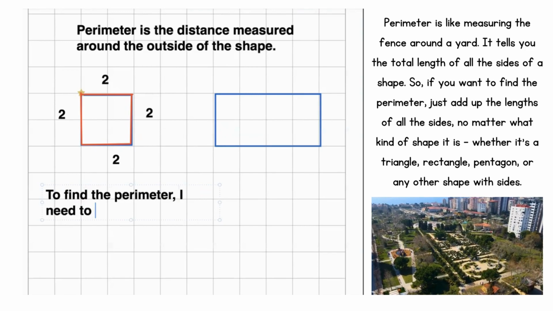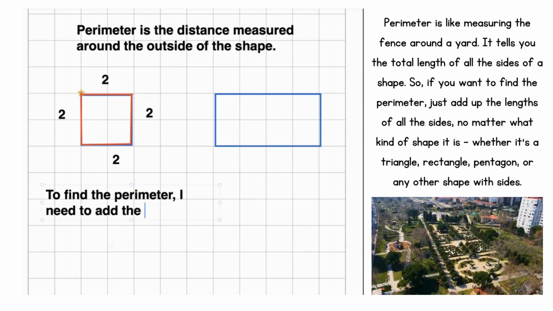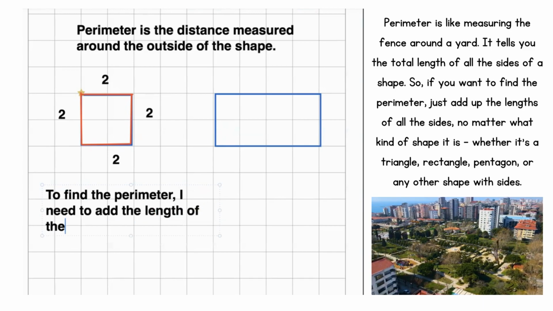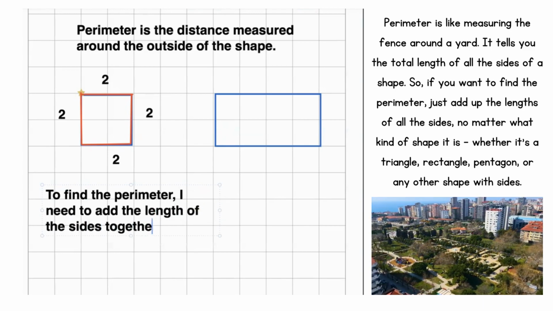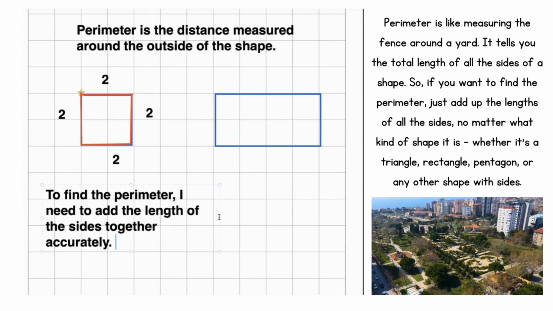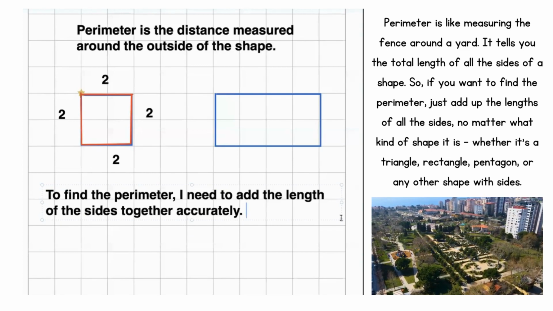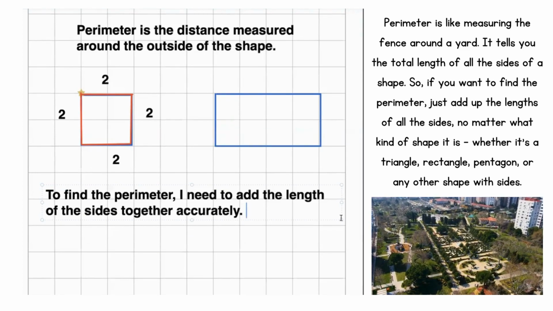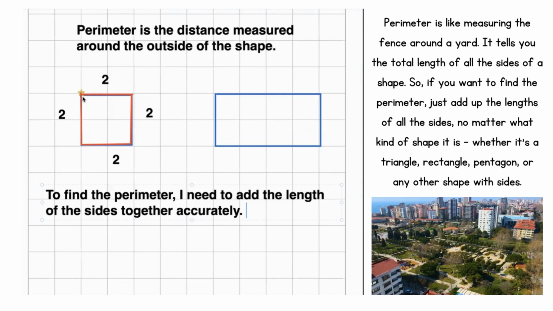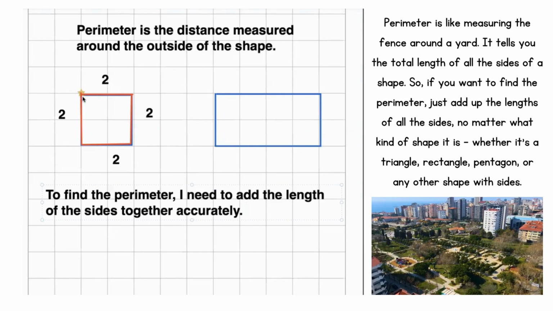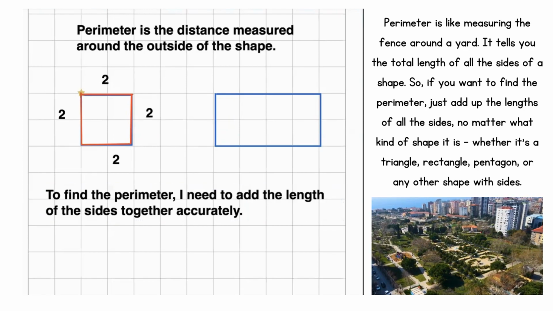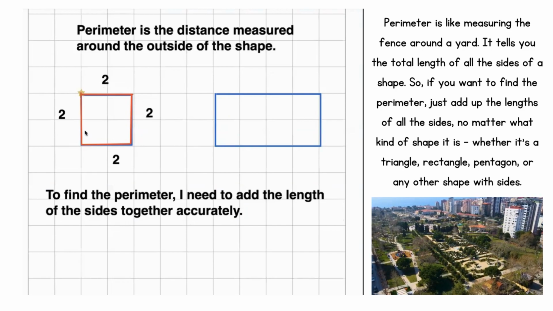And then all I have to do to find the perimeter is add the sides. We would say the length of the sides together, and I must put it accurately, because sometimes we need to check over our working out as the shape becomes much more complex, and also to make sure we don't double up on some measurements. And this is going to be so useful in the future because maybe you're going to be designing something, or you might be working with perimeter, the outside area.